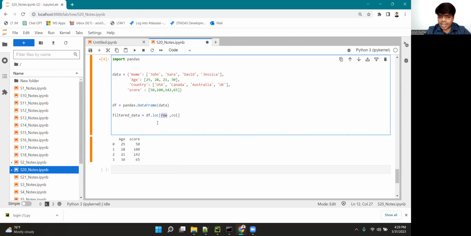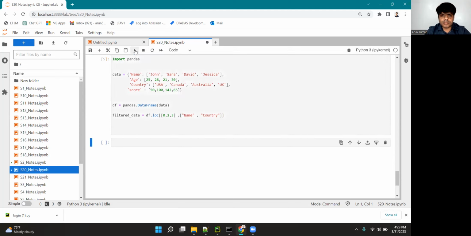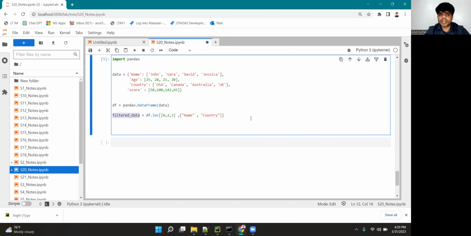So I can say I want the 0th row, the 2nd row, and the 3rd row. And when it comes to columns, I want name and country, like this. If I run this, let me print out the filtered data here.